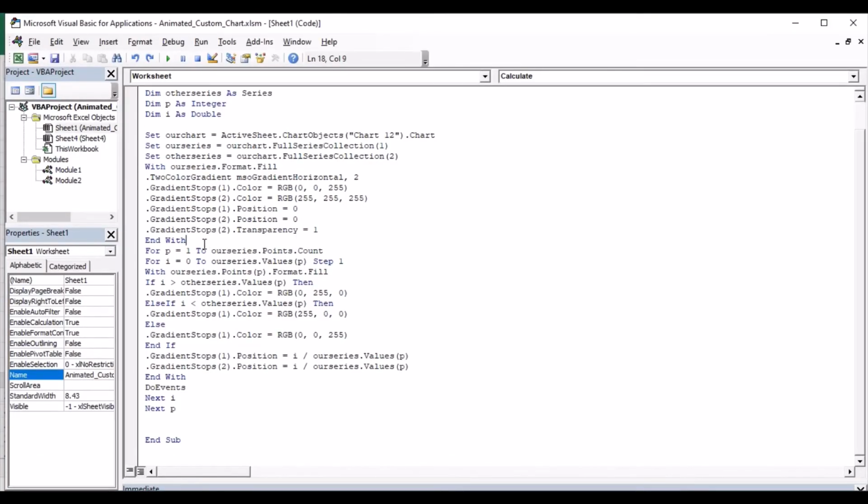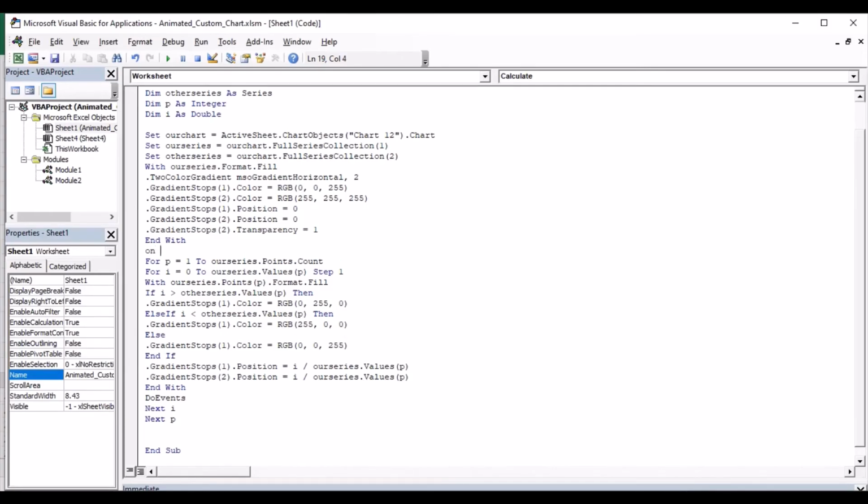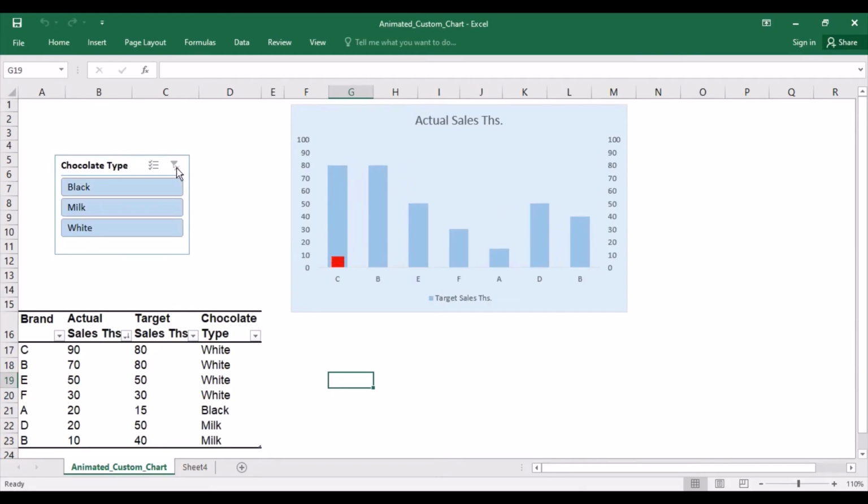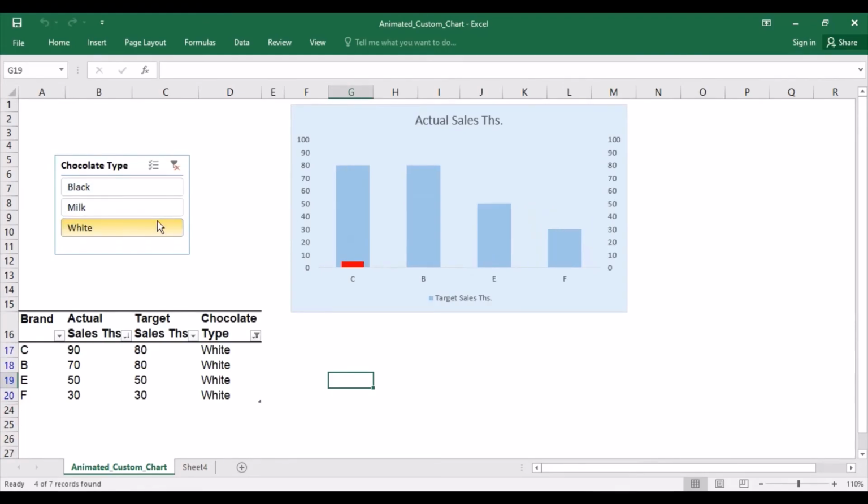If I just add On Error Resume Next for troubleshooting, then what will happen is that the macro will not crash anymore, but it will continue recoloring the columns from the previous iteration once the current iteration is finished.